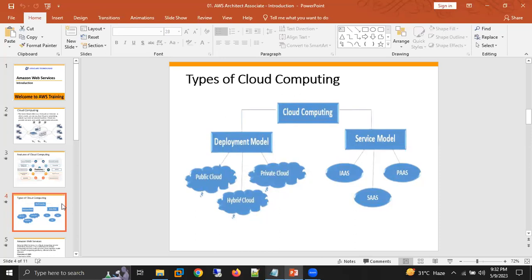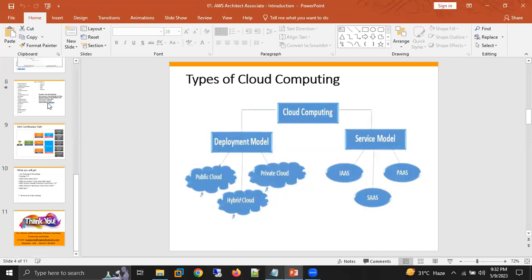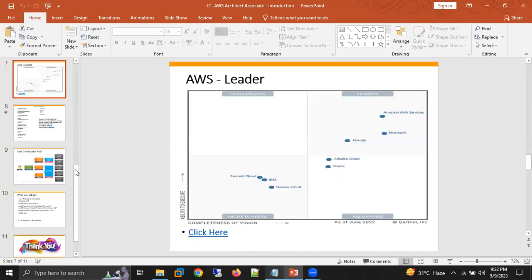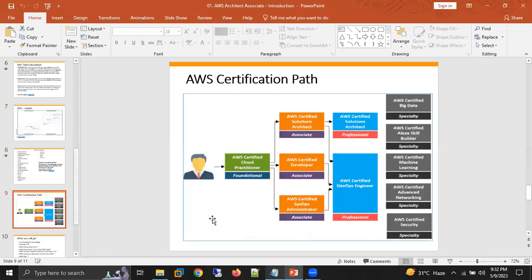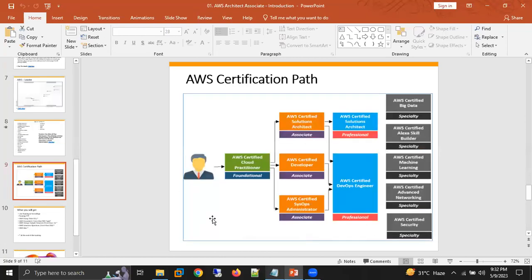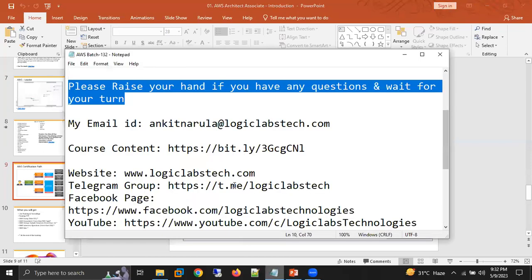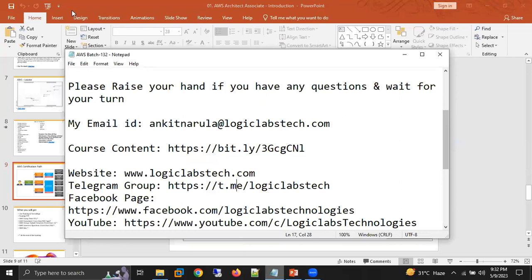And the second question is regarding certification. You told that the second level is Associate, right? Will this course cover the Professional level also? No. We are only covering two services related to the Professional level in this training. One is called SES, and one is migration from on premises. Only two services.